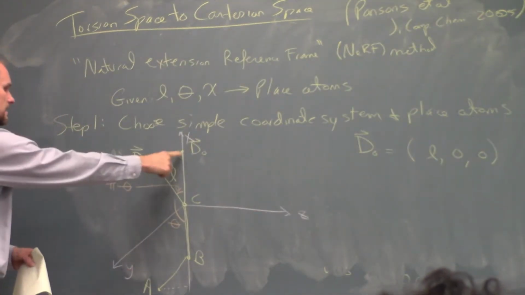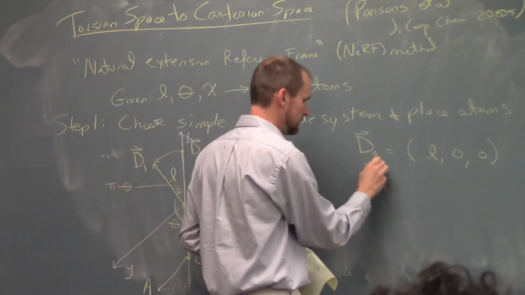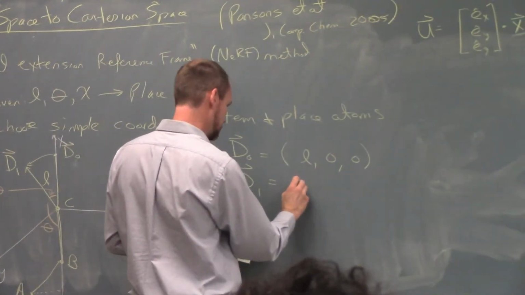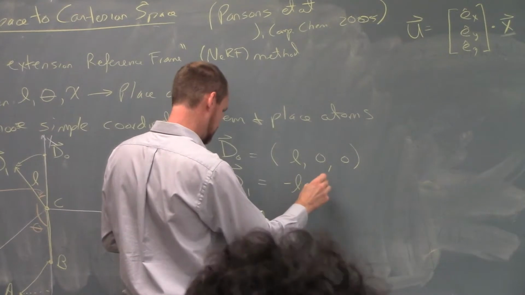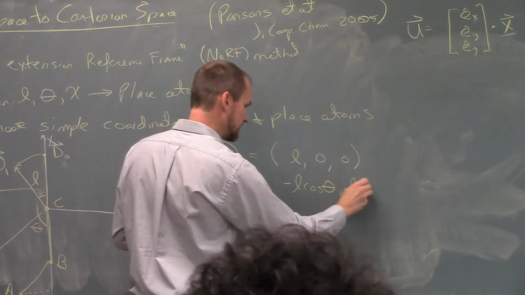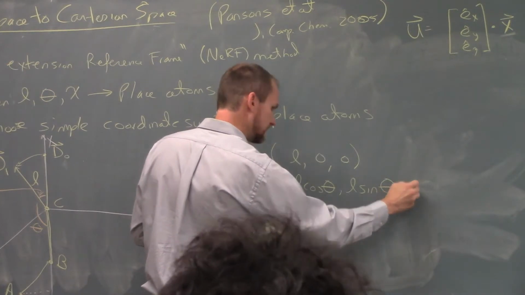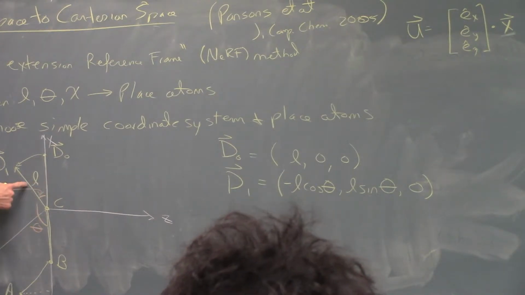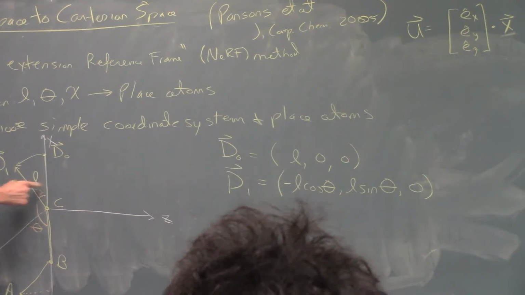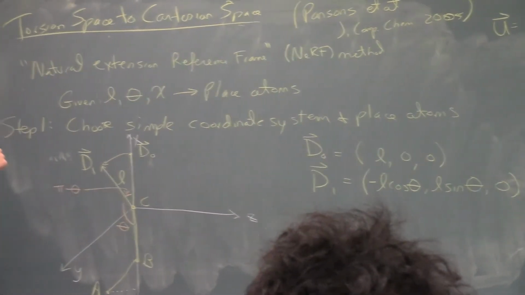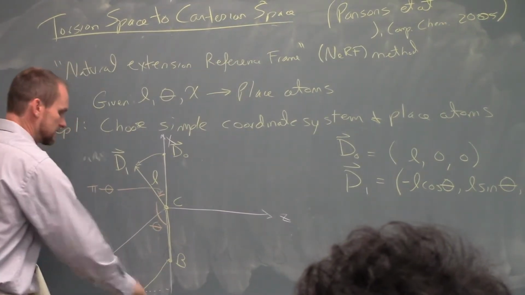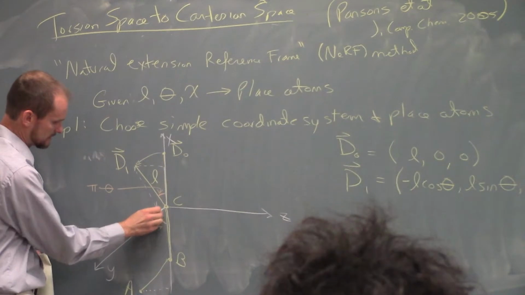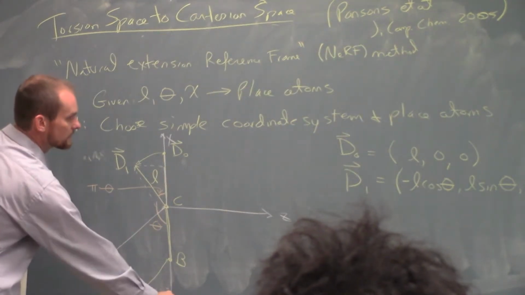Okay. So take that L and I'll rotate it back. So D1, and we can kind of do by inspection that. We're going to take vector L, put it back, and we're going to get minus L cosine theta, L sine theta, and 0. The minus cosine theta is because we've got the complement, so the cosine of pi minus theta will give us the opposite of the cosine of theta. So the cosine is basically this component of the triangle, and then the sine is basically that component of the triangle to that rotation.